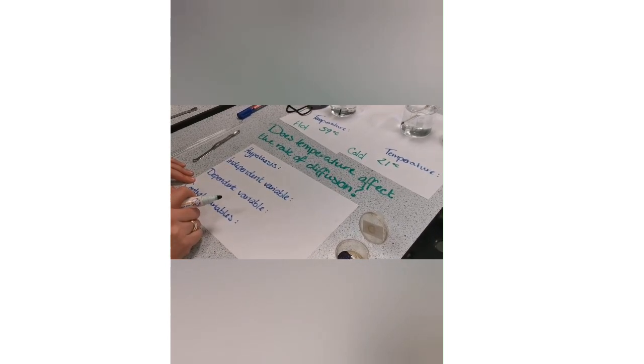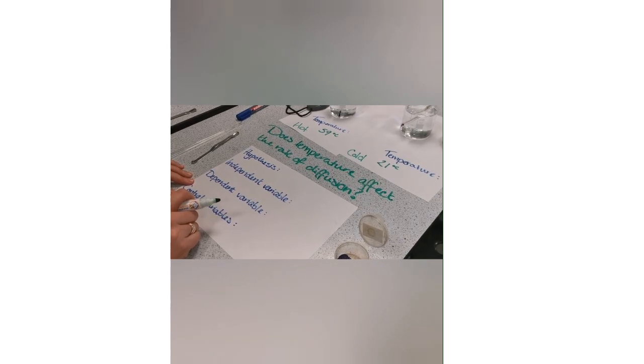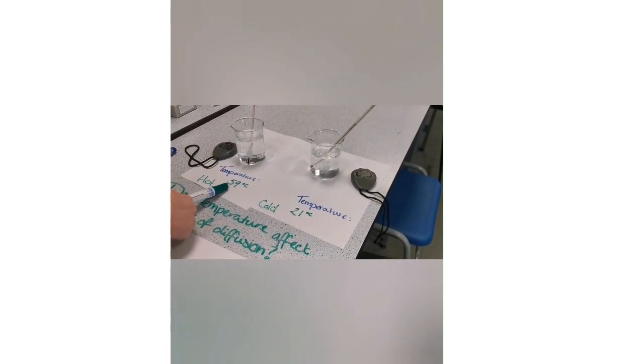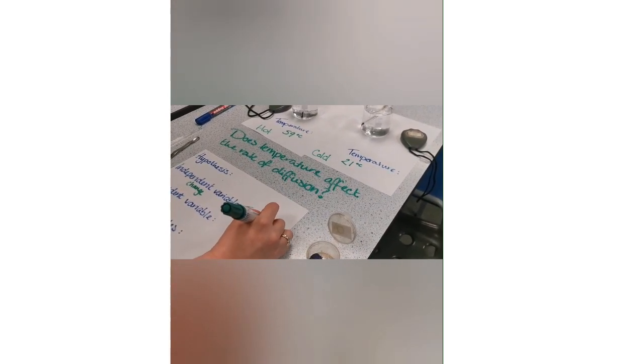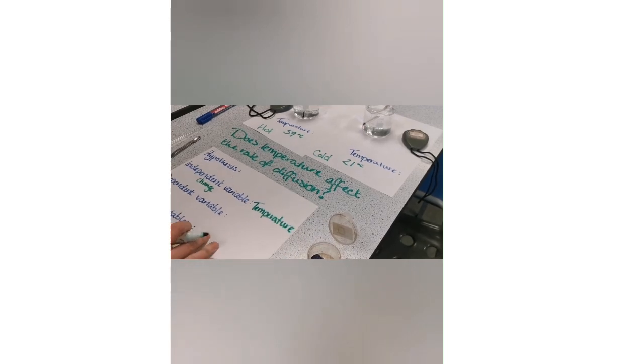So, thinking about our variables, can you pause the video and identify, of this experiment, what is your independent variable, what is your dependent variable, and can you think of any control variables? Pause the video and have a go now. So, you should have paused, you should have had a go. Remember, the independent variable is the thing that you change, and the thing that we are changing here is the temperature. One is hot, one is cold. So our independent variable is our temperature. Write that down if you didn't get it. If you did, very well done.